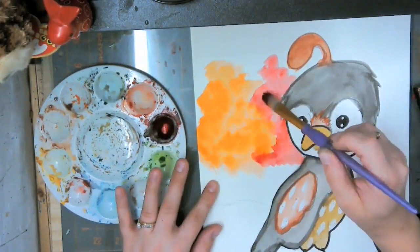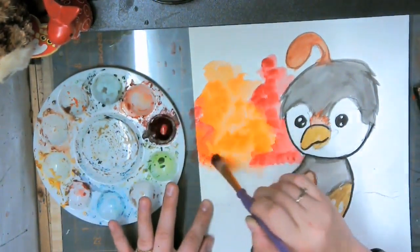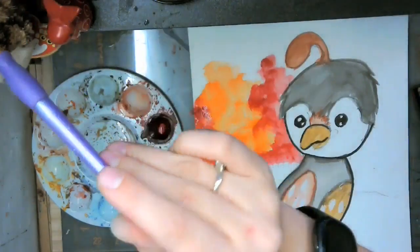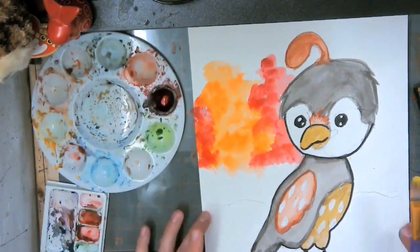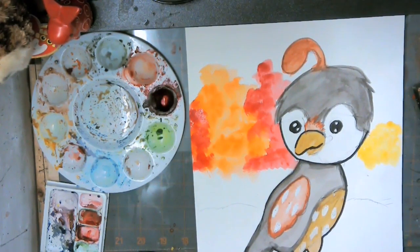Now let's repeat this process with red and yellow. Preferably, start with yellow first, then orange, then red, because the paint in your bristles disperses into the water and fills it with that color. If you use a lighter color after a darker one, that darker color dispersed in the water will end up tinting your yellow when you put it down. I noticed I made this mistake, so I got fresh water before doing my yellow. Try to always work from lightest to darkest to prevent accidental color mixtures.